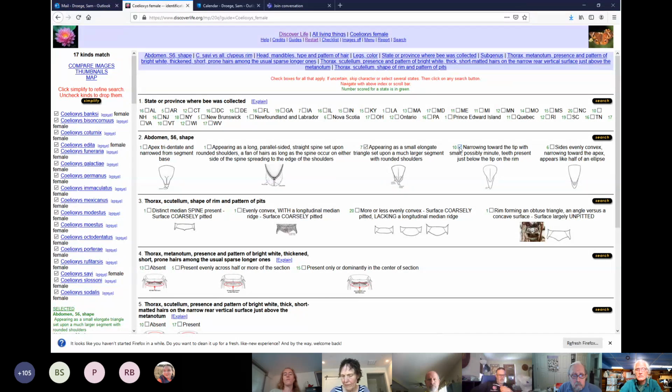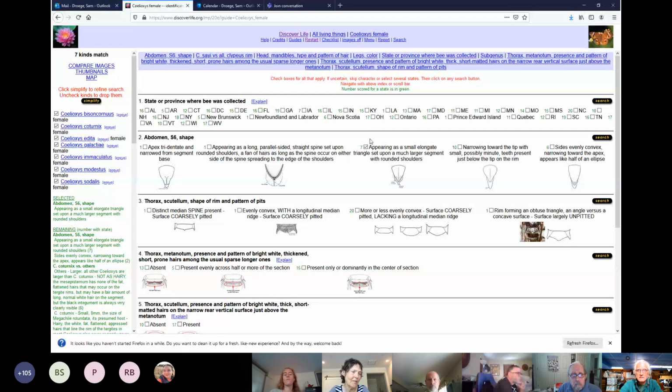You've lost the power of a guide like this. So if I click off that character, I could say, oh, what happens if I click that off? Now I'm down to that list of 7 species matching that. And I can go like, oh, that's interesting. That gives me some information, but I'm still going to play conservative. I'm going to keep that on.